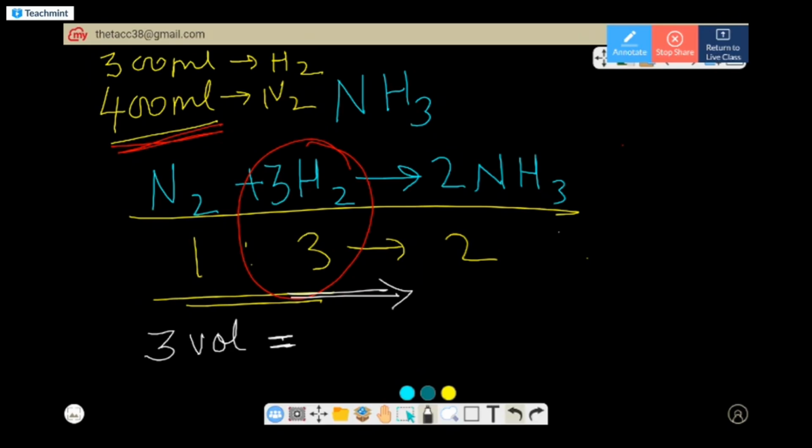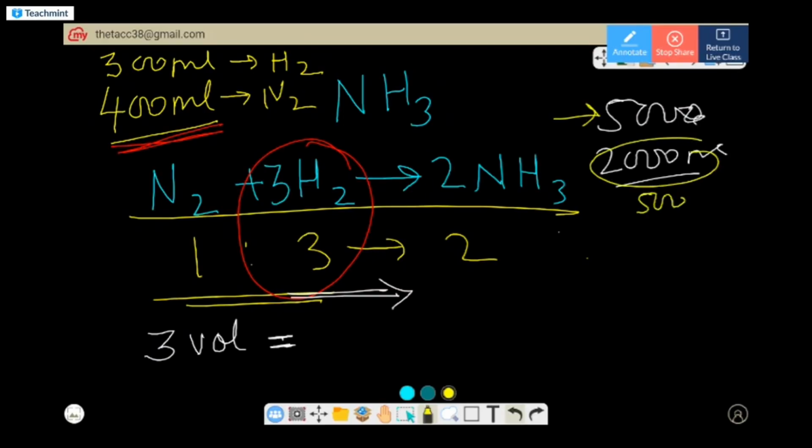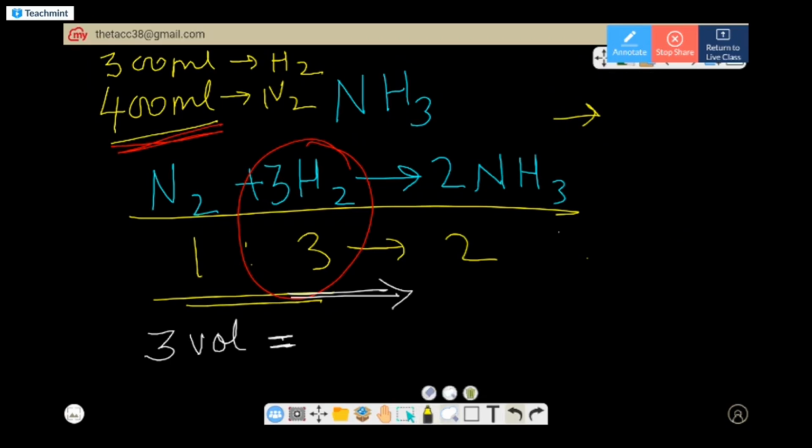But if I had given you nitrogen as 500 and hydrogen has to be 3 times of that at least, correct? 1:3 means 3 times of that is 1500. And I am giving some extra also, 2000 ml of hydrogen. In that case, what is the limiting reagent? Nitrogen, because nitrogen will be completely used and around 500 ml of H2 will be left out. So it depends on the sample given to you, but the fixed thing you need to check is the ratio, which is more and which is less, and then check the sample given. So not always will hydrogen be the limiting reagent. It depends on the sample available.